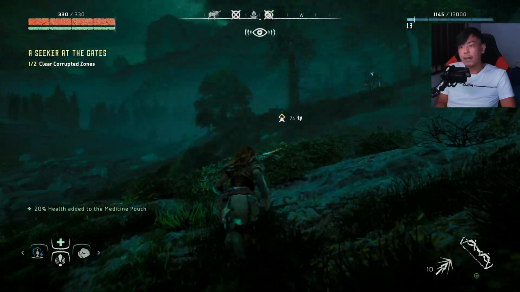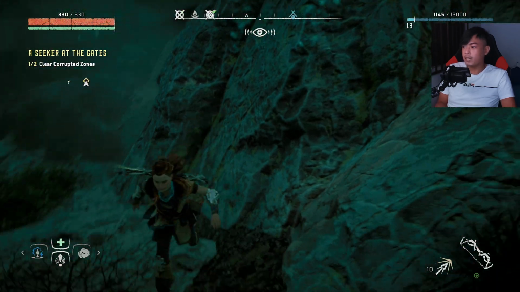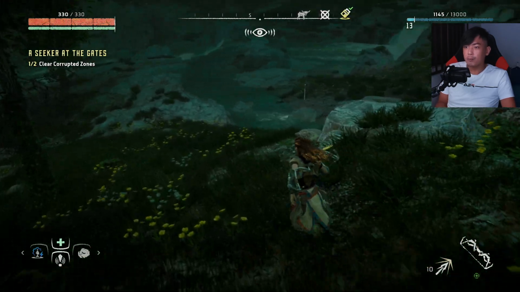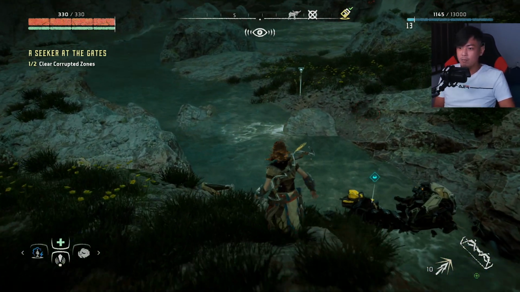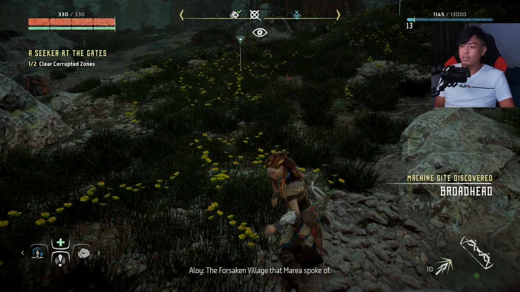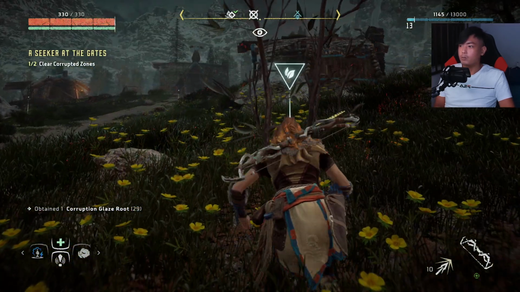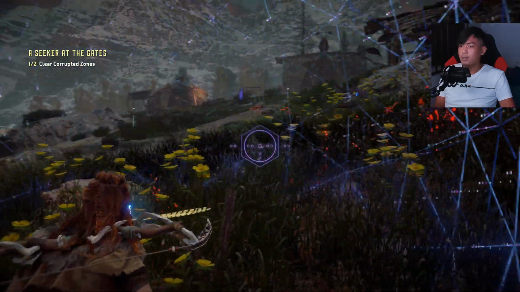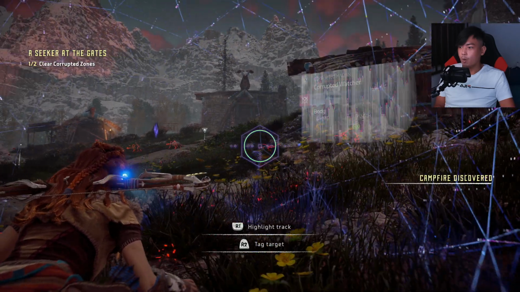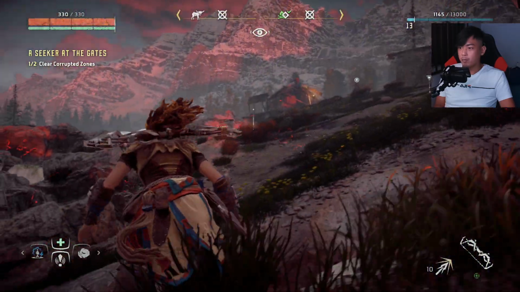Okay, so we're gonna go back into the corrupted zone. You guys can see here, this red shiny thing represents the corrupted zone. So let's carry on. Where are the machines? Oh wow, there's so many inside. They're almost all Watchers. There's a campfire inside. Scrapper is there.